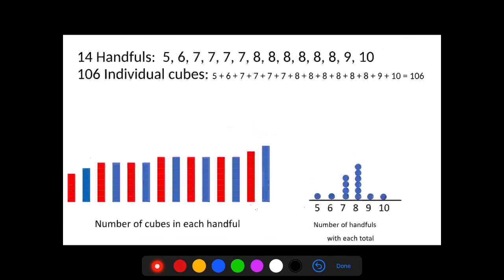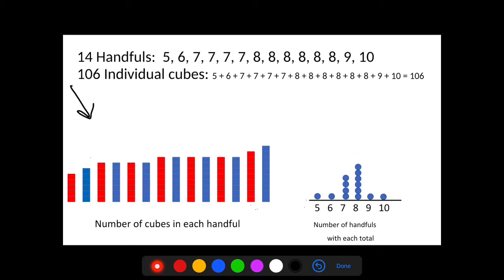So let's look and see where this gets us in trouble. If you like the leveling out perspective, where we keep the same number of groups but just even them out, then you want to work with the left, and you'll have a problem if you work with the dot plot on the right. Let's look at that.